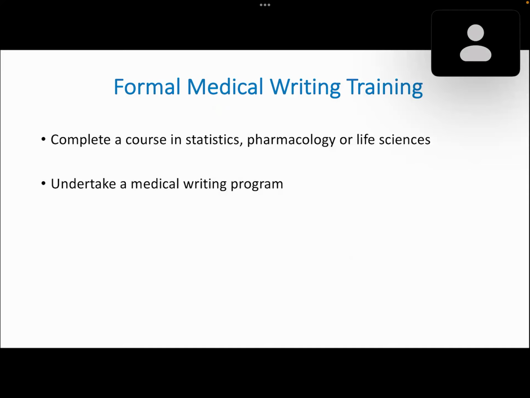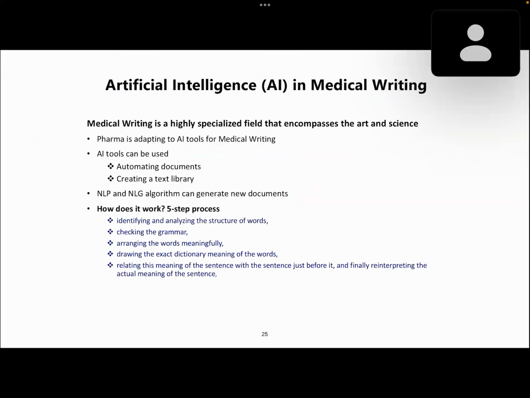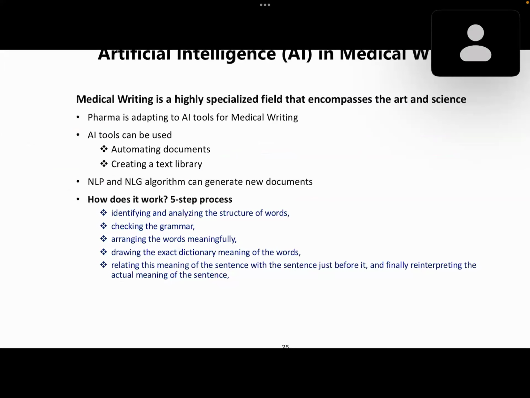Formal training, you can take some, you are already doing. This you already have. We are so good in India. All of us already have a good basic degree, and you can take some course. AI in medical writing, where we are taking support of AI, because this is unavoidable. So try to use ChatGPT every day, or other tools, there are many free tools.